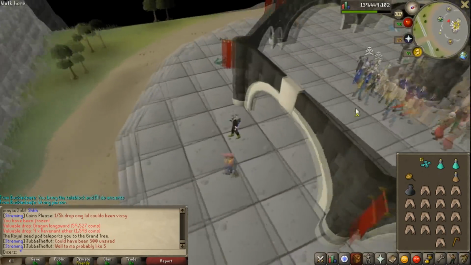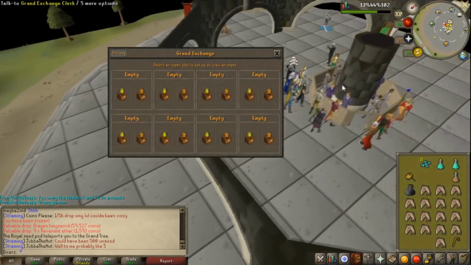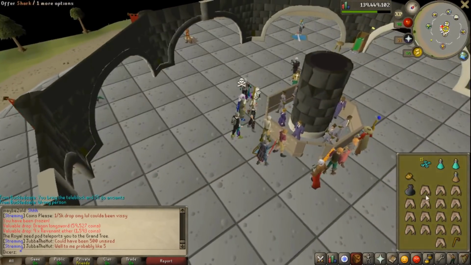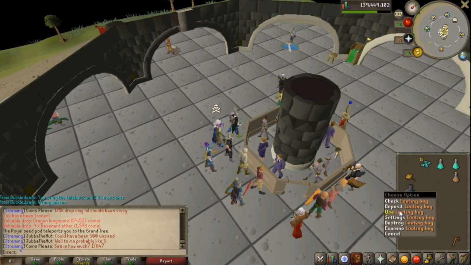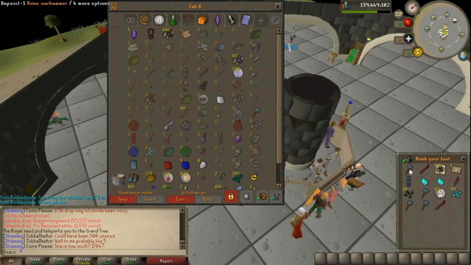And because I'm sitting in the area that's below level 30 wilderness with my royal seed pod, when I do see a PKer that can actually attack me, I'm instantly going to click that and get out of dodge. Unless they land a teleblock before I can do that, then I'm kind of screwed and I will die. I'm going to empty this looting bag. I'm going to sell the loot that you see here and hopefully make 1 million GP.